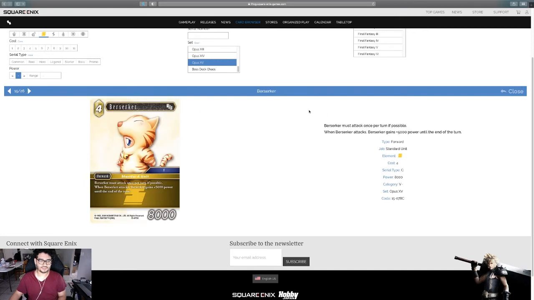Another Berserker. Berserker must attack once per turn if possible. When a Berserker attacks, it gains 5,000 power until the end of the turn. Yeah, I wish it would say must attack and has 2 attacks. And then this effect should be once per turn also. That's weird, but whatever. I guess it's not a bad card. In limited, it's going to be really nice, right? Must attack once per turn if possible. And then when it attacks, so it's a 4-drop 13. Seems really good.